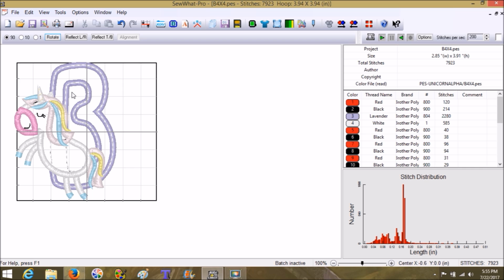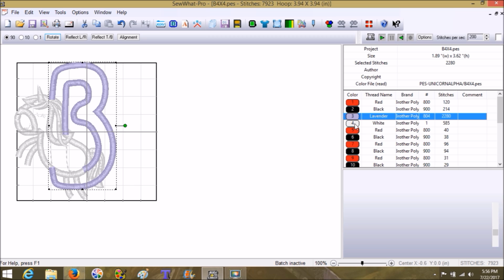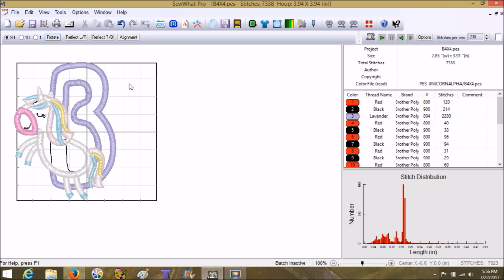On Planet Applique designs, sometimes they have a stitching version of a watermark in their appliques, and they only put them on every once in a great while. So I like to go through in SewWhatPro and see what everything is and make sure that that watermark isn't there, and also delete any steps that I don't want. This white is just a bean stitch that goes over your pretty satin stitch. I'll click out and you can see it better. I don't really like that generally. I think it keeps the satin stitch more secure, so in the design way that's cool. But you can right click on the one that you want to delete, and then choose delete, and it will get rid of it completely. Now I don't have to worry about that anymore. If I want to get rid of any of these strands, I can, but I don't want to. They're so cute.